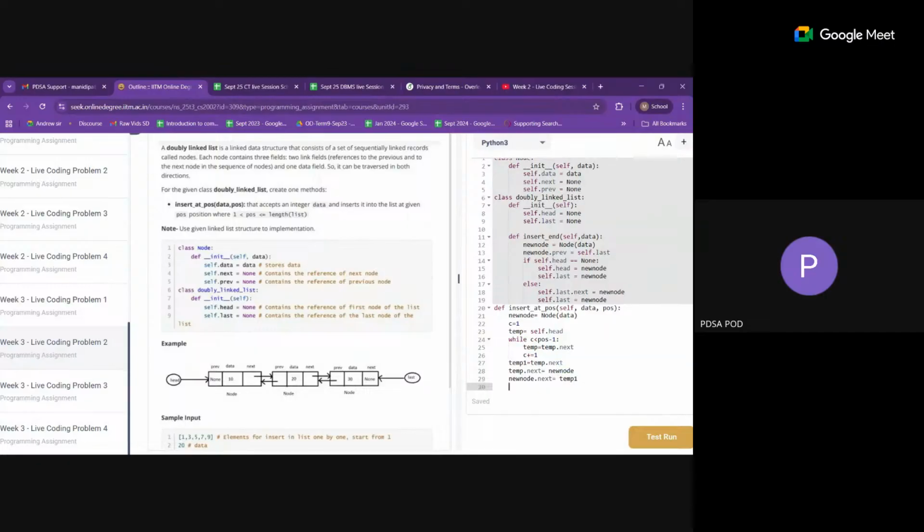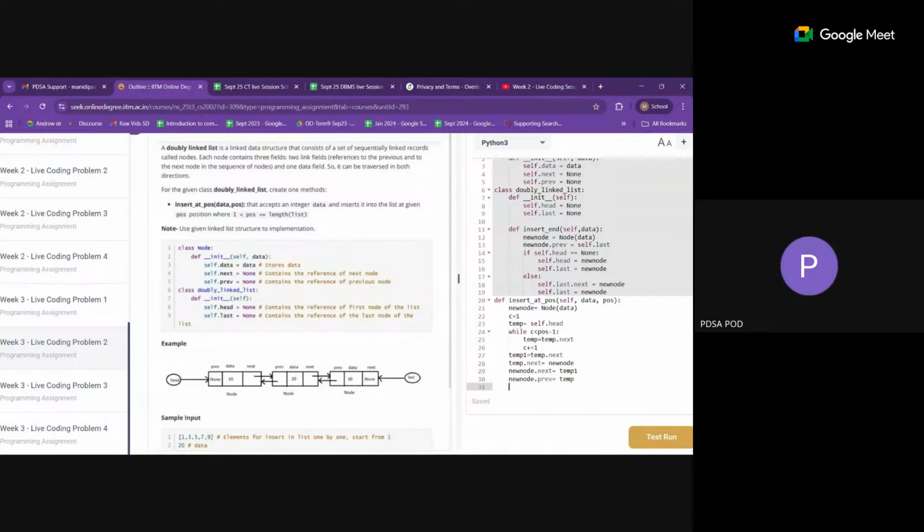But the new node.previous address we also need. That is the pointer to the second node. Who is still pointing to the second node? Temp. So I will write new node.prev is temp. Now the new node connections have been established, but we still need to update some pointers.